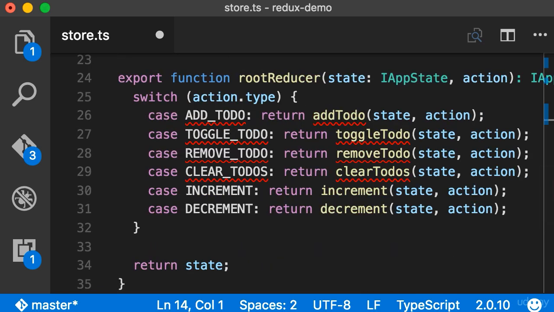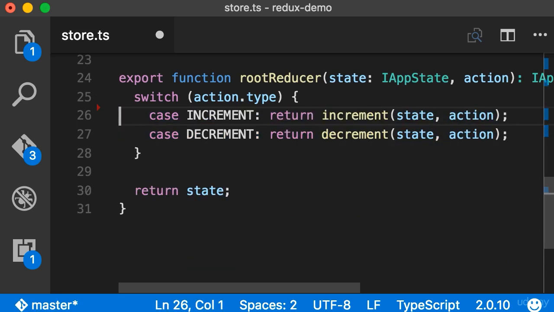And finally, I'm going to simplify this root reducer. I'm going to remove these 4 cases. Beautiful. Now, before we proceed, I want you to pause the video and do the exact same refactoring for the messaging module. So define a store there and move all the code from our main store into the messaging store.